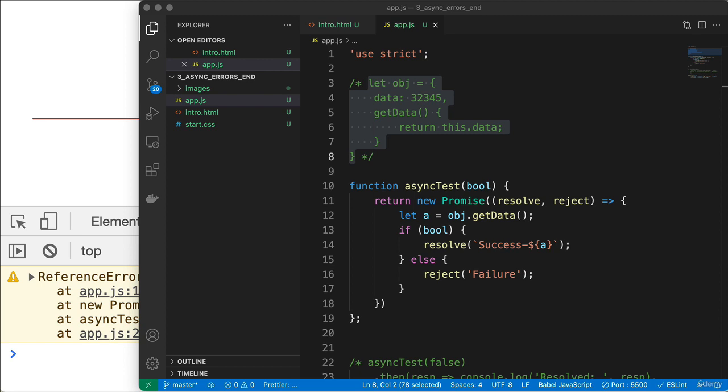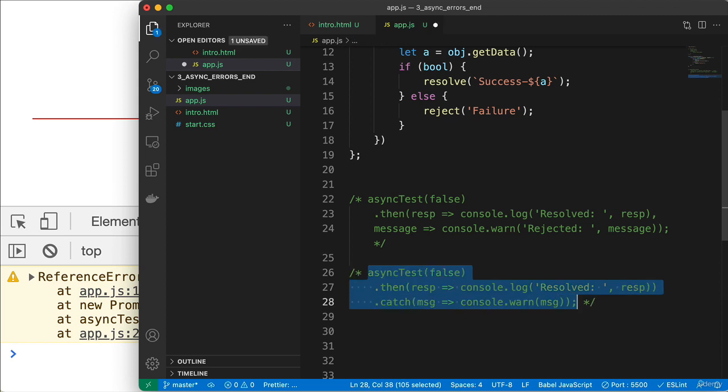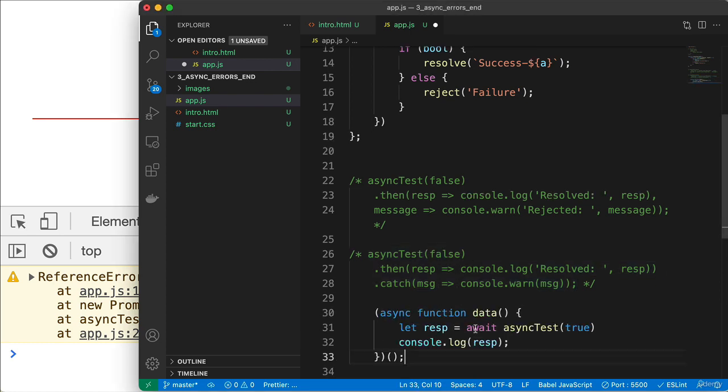So what I'm going to do here, let me go ahead and comment out this one. And I'm going to copy in an async function, and we'll take a look at how this one is handling it. All right, so here's our async function. Now notice that I'm invoking the function right away. It's an immediately invoked function. I've got the parentheses around the outside of it, and then I do the two parentheses to invoke it. And that's just so I don't have to do another line here and call it. This will allow us to see the async function working for us.